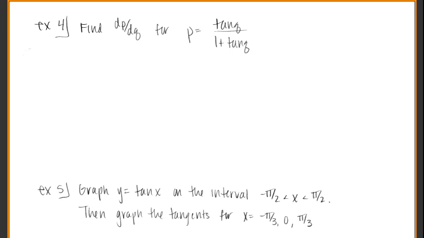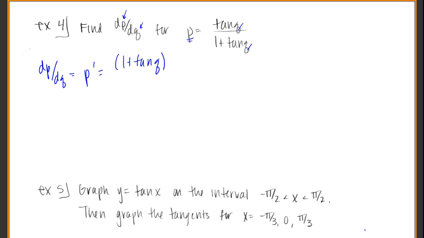We're going to take the derivative of p with respect to q. So here's p, I've got a q here and a q there. It's in the form of a fraction, so we're probably going to do the quotient rule here. So dp dq, or p prime, is going to be the bottom times the derivative of the top.